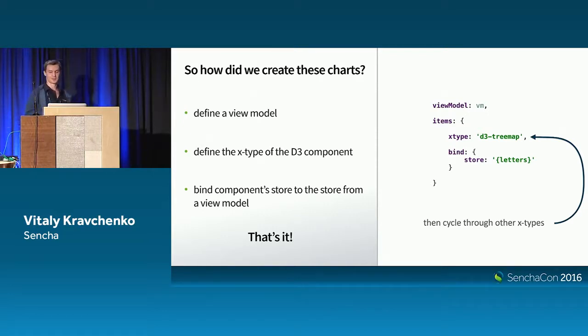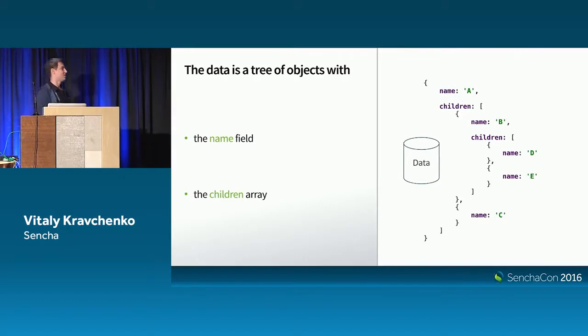It's very simple. And this is the data that we used. It's just a tree of objects with the name field and the data children array. We also have expanded true on the non-leaf nodes to give a hint to our tree store that we want the tree expanded by default. Only expanded nodes are rendered, so when you're interacting with the component, for example, double-clicking on a node, it expands and the tree re-renders.